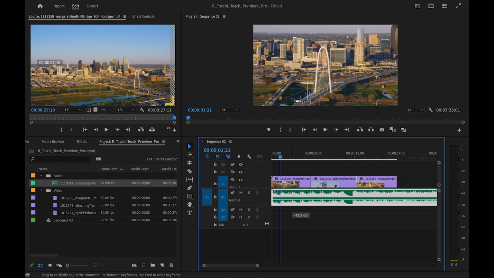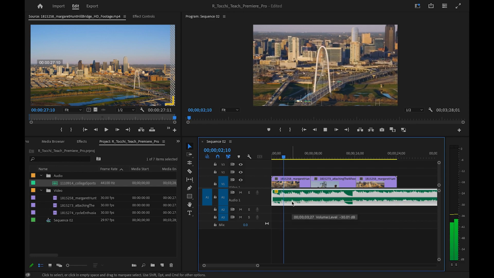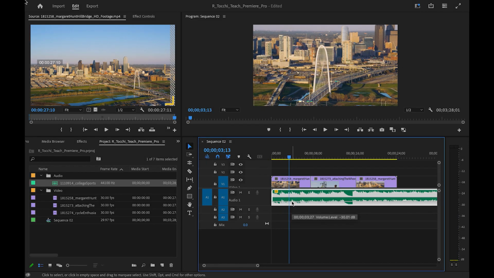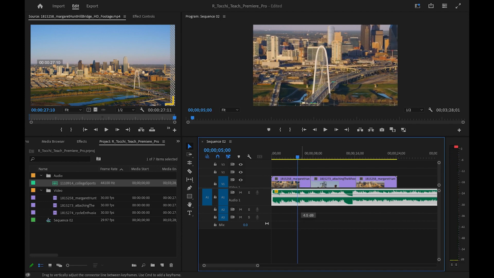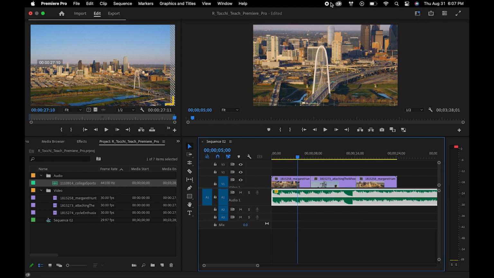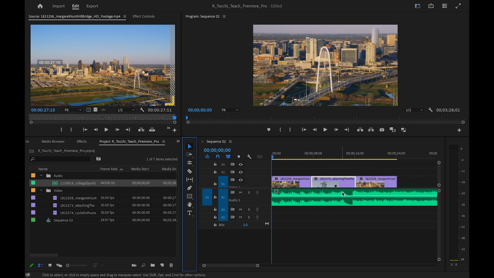All I'm going to do is click and drag this little line going through the clip, and when we play it, we can see that those green bars are much, much lower than before, so our audio is going to be much quieter. We can also make the clip louder by dragging that white line all the way up, but as you can see, our green bars are now reaching all the way up into that red level, meaning that our levels have been blown out. So typically we want to keep our audio levels somewhere in the middle.